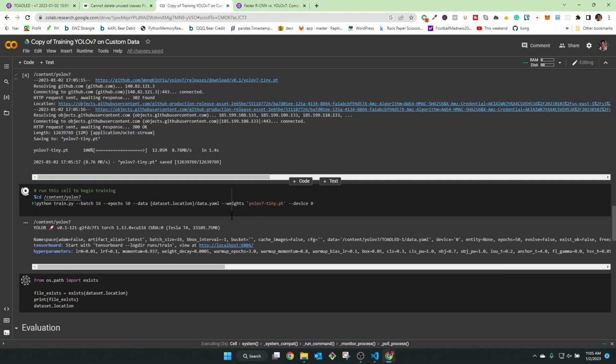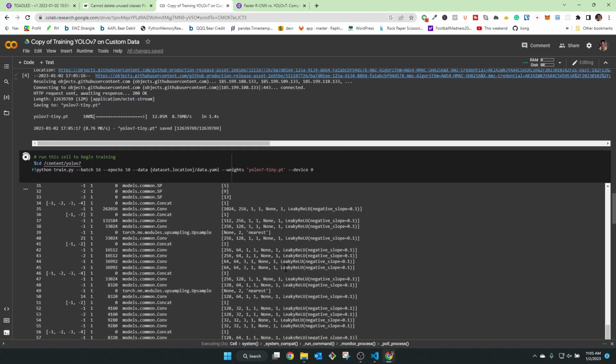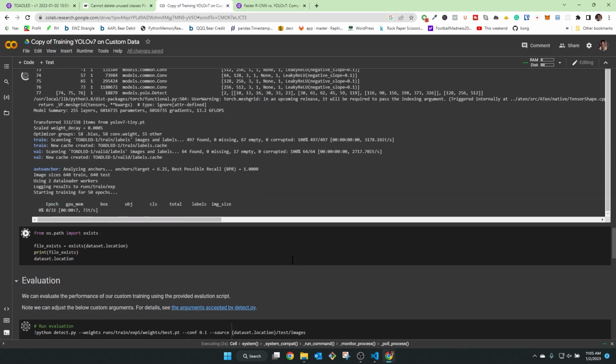Now this process is going to take a long time. You'll notice also I added a Yolov7 Tiny as the weight. So this is going to be a fairly small model, which means we'll be able to make decisions very quickly, but they might not be as accurate as a bigger model. I think this is a fairly simplistic task, so I'm not overly concerned with a super deep model, and I'm interested in you being able to run it on your CPU, so I'm going to make it as small as possible. All right, we'll let this train, and we'll come back and show you how to grab the weights.